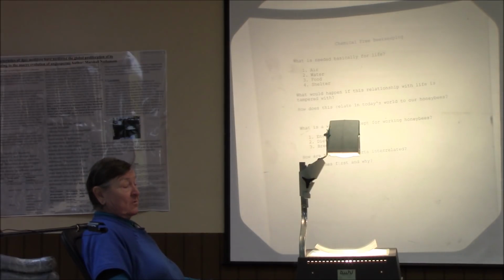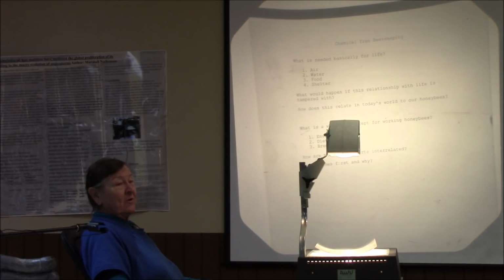What is a whole bee concept for working bees? Well, you can't look at bits and pieces because you can't correct the problem if you don't know everything that's going on that's wrong. You have to look at the environment, you have to look at the diet, you have to look at the breeding, which is talked about constantly on the organic list that I oversee, with just straight dialogue, no game plan. How are these three parts interrelated, and which comes first and why?